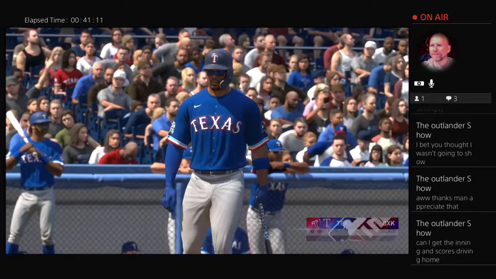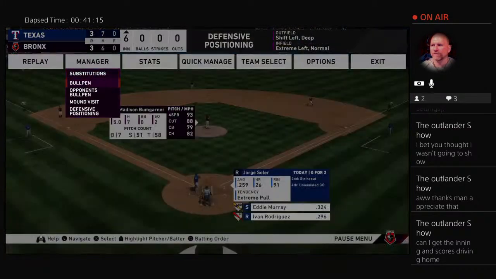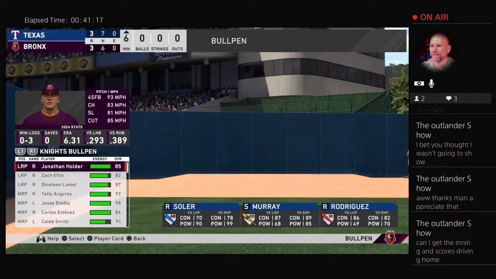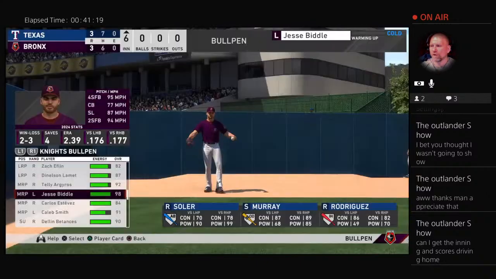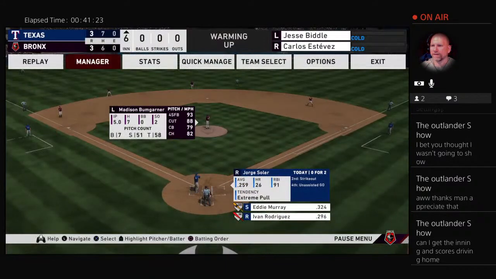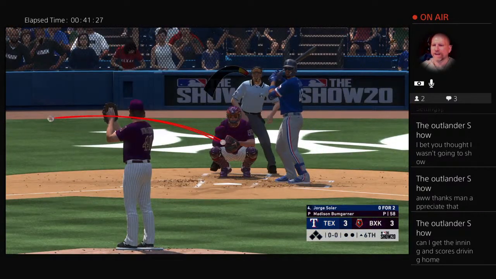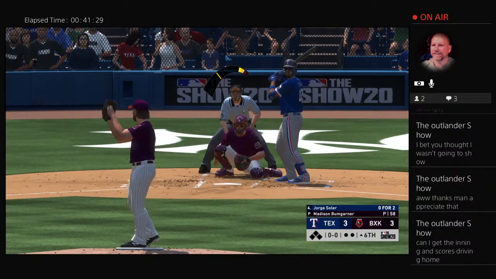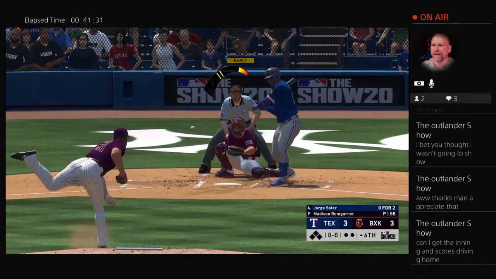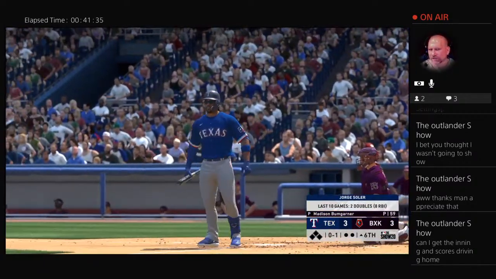So we will go to the top of the 6th. And before host Soler steps in, we're going to go to the manager's office in the bullpen, and we're going to warm some people up. Jesse Biddle is going to warm up, and Carlos Estevez is going to warm up, just in case he gets into trouble. So it's the top of the 6th, game tied 3 apiece here at Classic Yankee Stadium. This is game 4 of a 4-game set. First pitch for Soler is pulled down the third base line, strike 1.